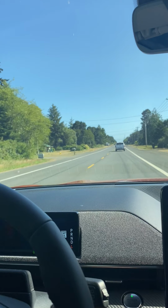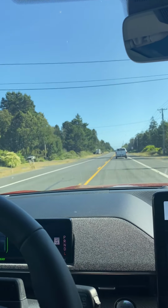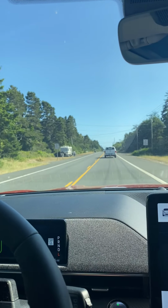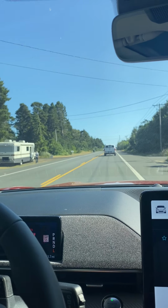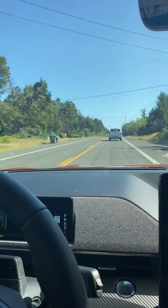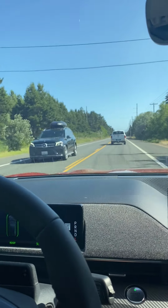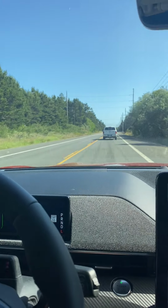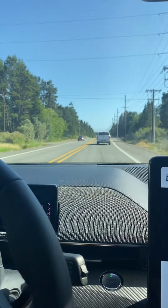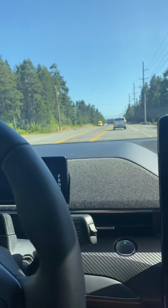I can't do it very much here, but how will it do? Will it steer back? Oh, there it goes. Let's see if it ping pongs the other side. Yep, it's going the other way. And the people in the back are probably like, is that guy drinking? Oh, officer, just my lane assist, giving it a little test there, folks. Honestly, I'm okay. I'm not talking on my cell phone or anything like that. Just doing a video.